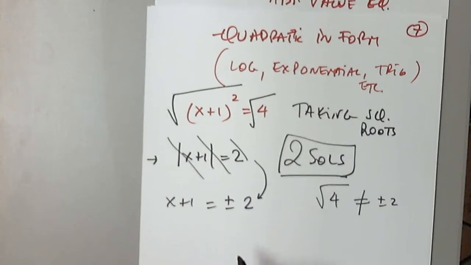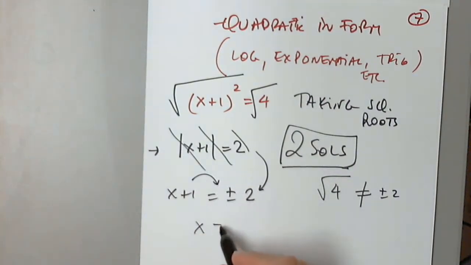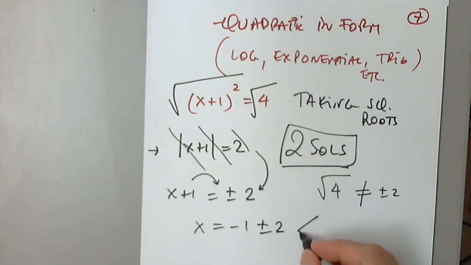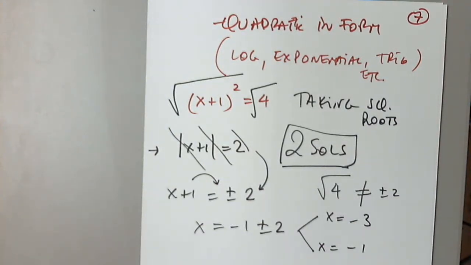Okay, so then the answer would be, I move 1 to the other side, -1 plus or minus 2. I have to separate the solutions. Can anyone give us 2 solutions here? Yes, so -3 and -1. So what have we learned about taking square roots? Only if it's appropriate. It's appropriate. Why? I have everything condensed with x in one perfect square and just the number on the other side. And that's a typical situation.